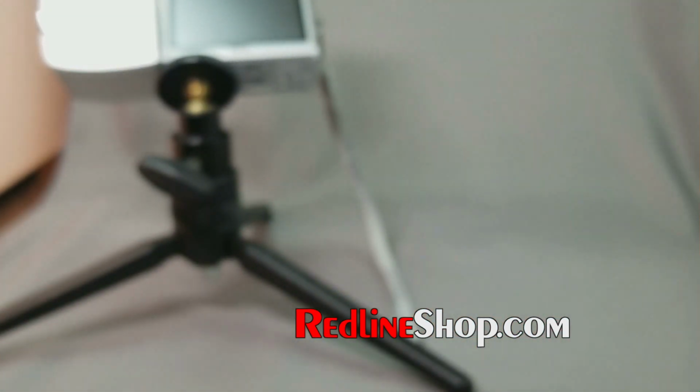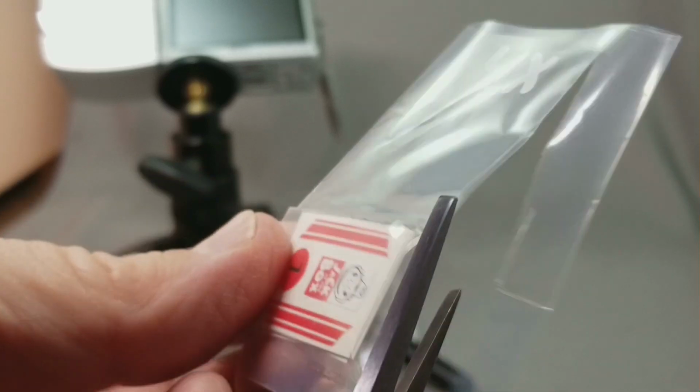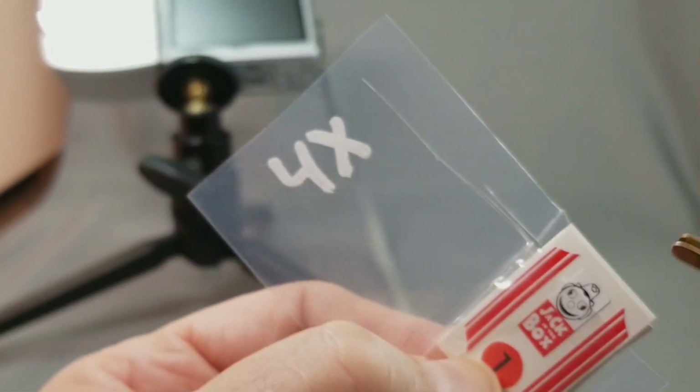Now, what I'm going to do is, I got a lot of Jackrabbit specials, but they're just not that popular because you only need one. Oops, can't even see what I'm doing here. Let's get back into the screen. Got to get them out of this package here somehow. Squeeze them out of there. There it comes. All right.